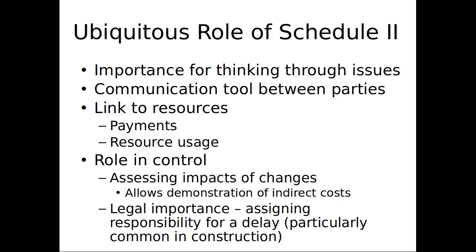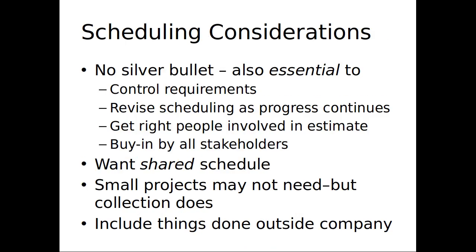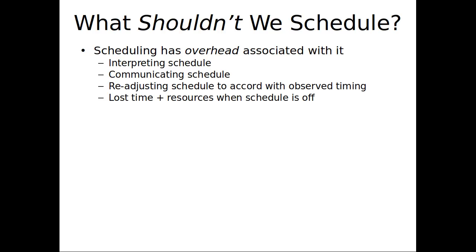It turns out that scheduling can also be really useful for communicating between parties, thinking through issues, and reasoning about resource needs such as testing machines or people, etc. Scheduling is an activity that many projects undertake as a central activity, and generally it's a type of shared activity that many people should look at.